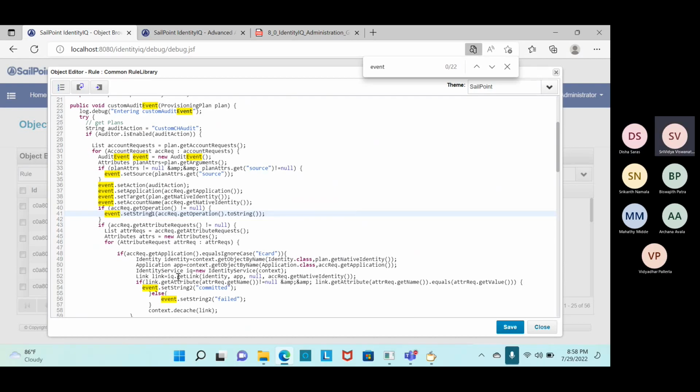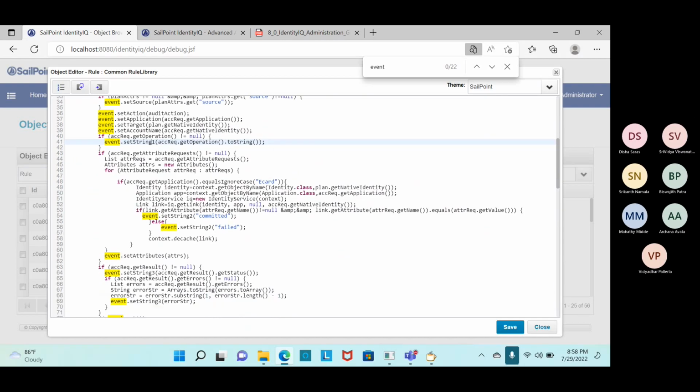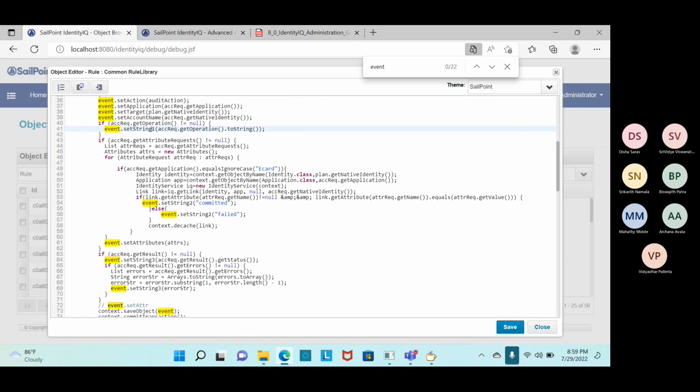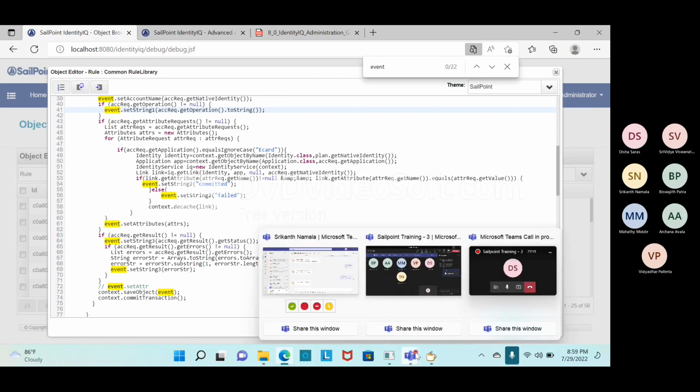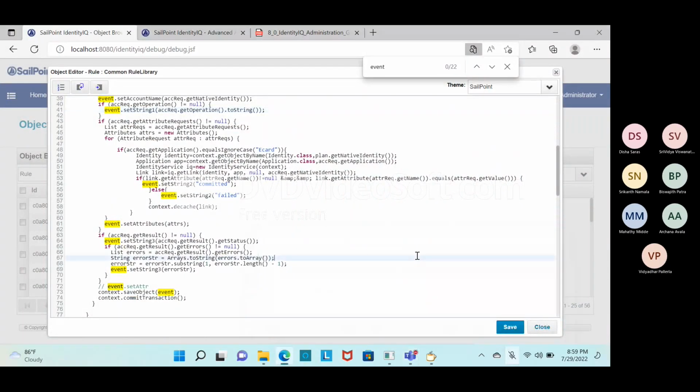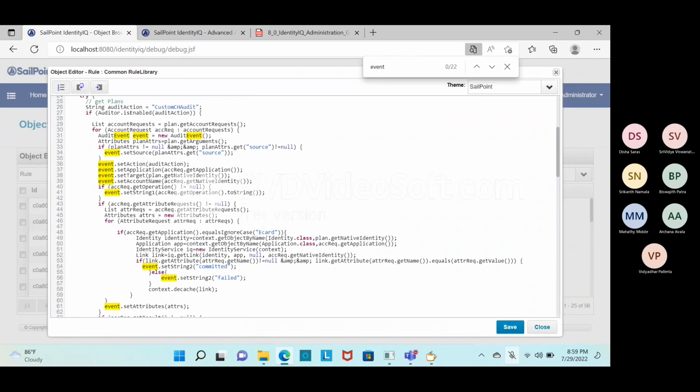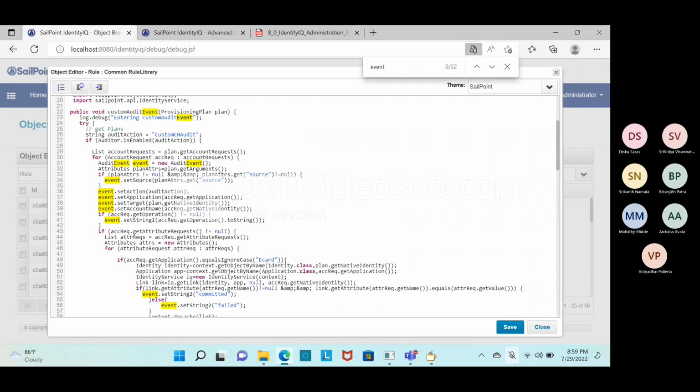Okay, let's assume, given a source or given an application name, how will you fetch the list of audit events associated with that application? Do you get my question? Yes, Disha.